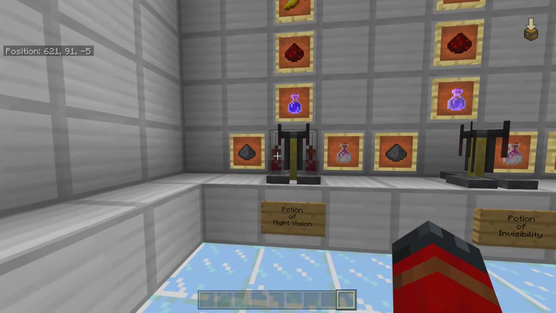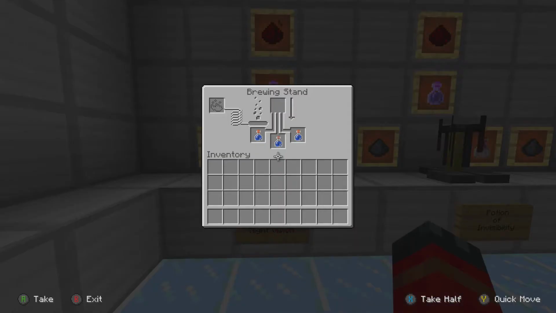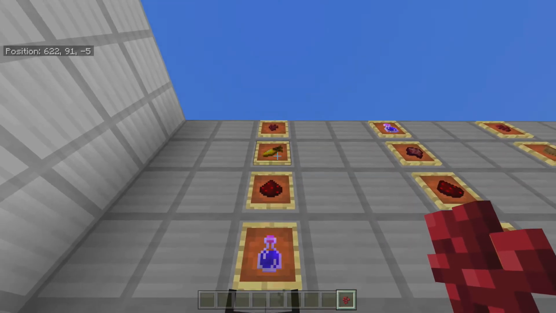The first potion I've got here is the potion of night vision. What you're going to need here is 3 water bottles, because you can do up to 3 if you like, and you throw in a nether wart. I've already put in a nether wart for this, that's why it's an awkward potion, but when you put a nether wart in, it becomes an awkward potion. The next thing you need is the golden carrot.